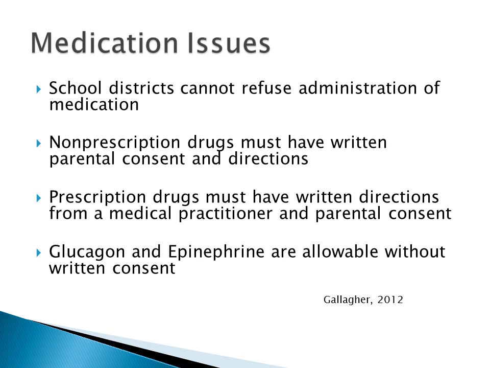Glucagon and epinephrine are allowable drugs without written consent. Glucagon is allowed to be given by a school nurse for students known to have diabetes who are in a low blood sugar crisis. And epinephrine is allowed to be given, for example, like an EpiPen, if a student is having an allergic reaction and must get the medication. Both of these events must be followed up with a call to 911 if they are given without a previous consent.